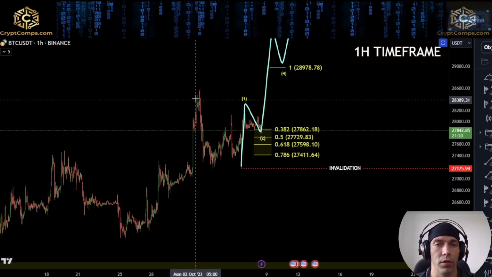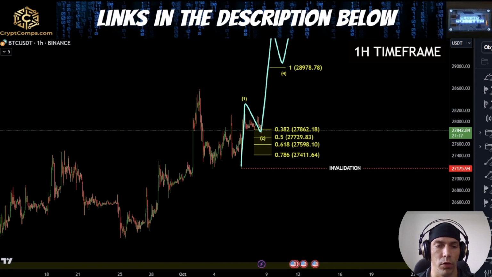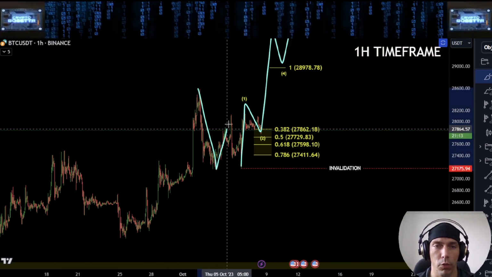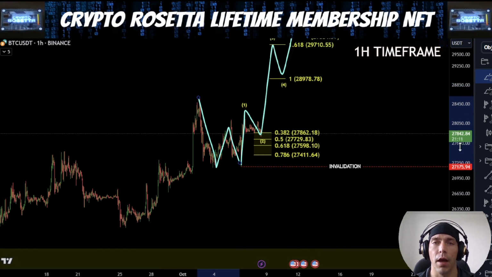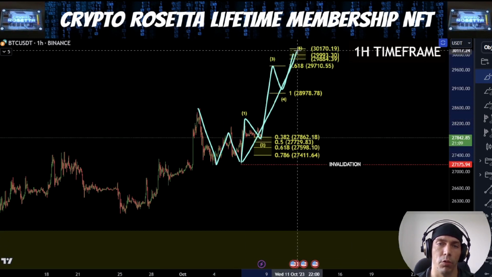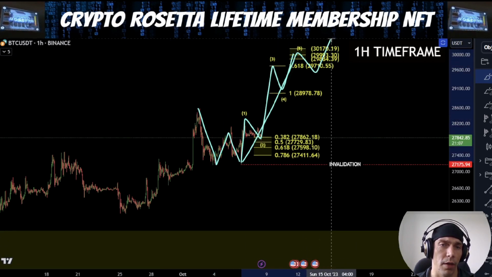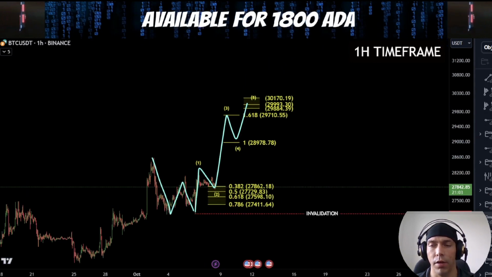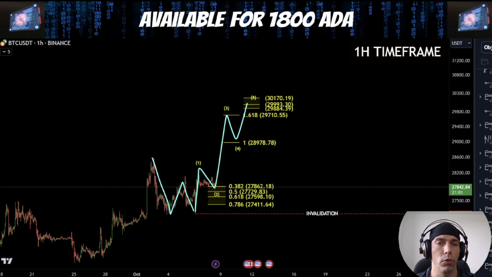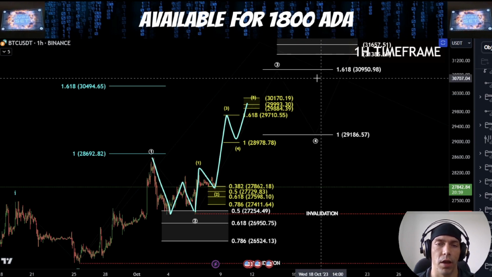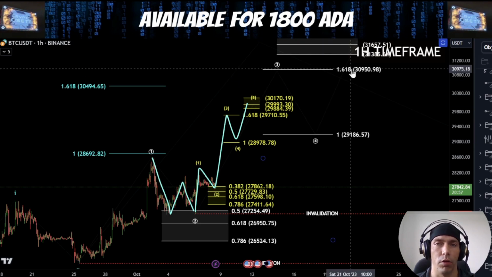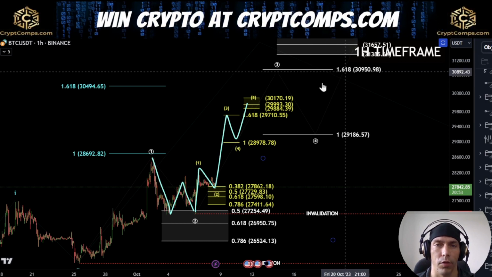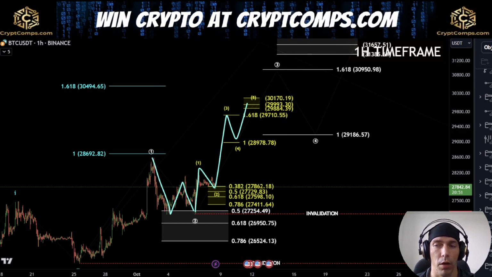It is possible then, instead of counting this move to the downside as a wave 2 into here, we could argue that this is wave 2 and then we have another 1, 2 here, and then that could actually mean that this all becomes wave 3, we get 4, 5, and then we'd be looking for that fourth and a fifth. Now, like I said, the main idea here, if we're looking at this as a 1, 2, 1, 2, would be that we need to see price actually breaking back above this 30,950 for more confirmation that this is actually developing into a bigger impulse here.